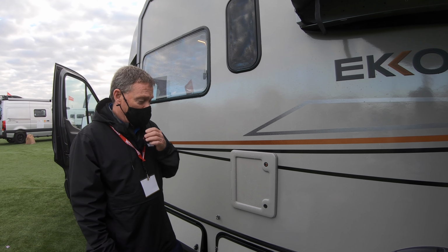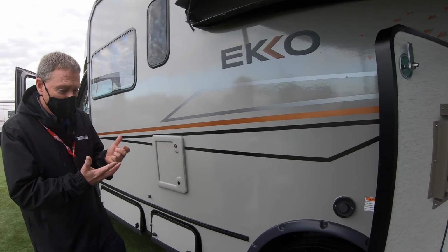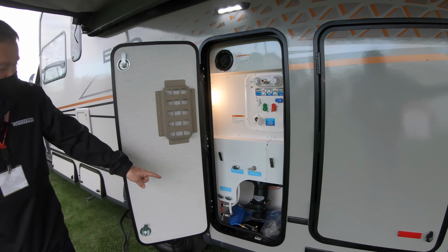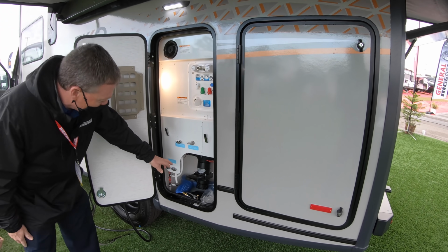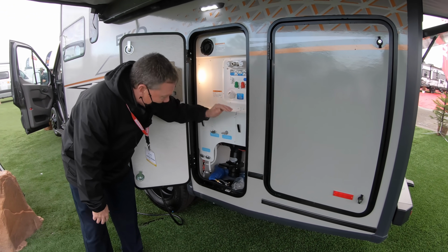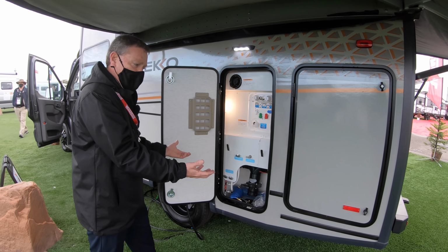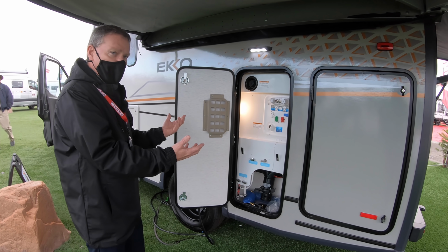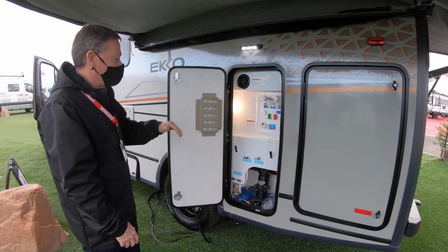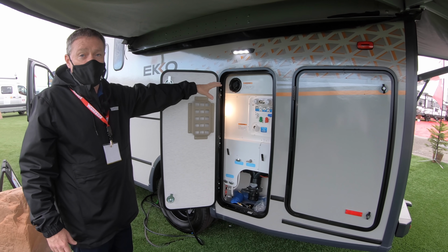Okay. And I'm pretty sure that has the cassette toilet too, because we want to do everything above the floor. So this is unique. Remember I said above the floor. Yeah. Here's the gray tank drain here. The gray tank is above the floor. There is nothing exposed underneath this coach in terms of winterization, anything you need to worry about. It's all above the floor. So the gray tank is actually underneath the bed in the back.